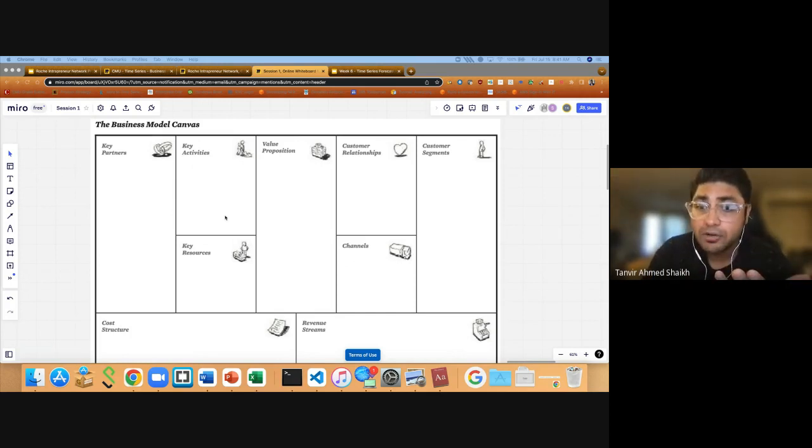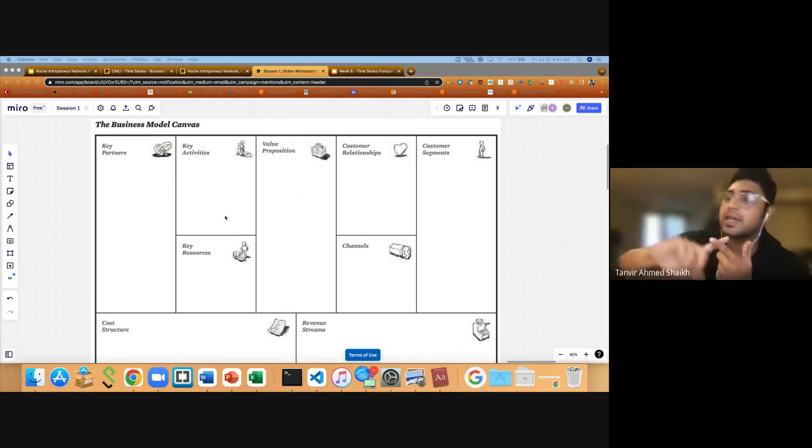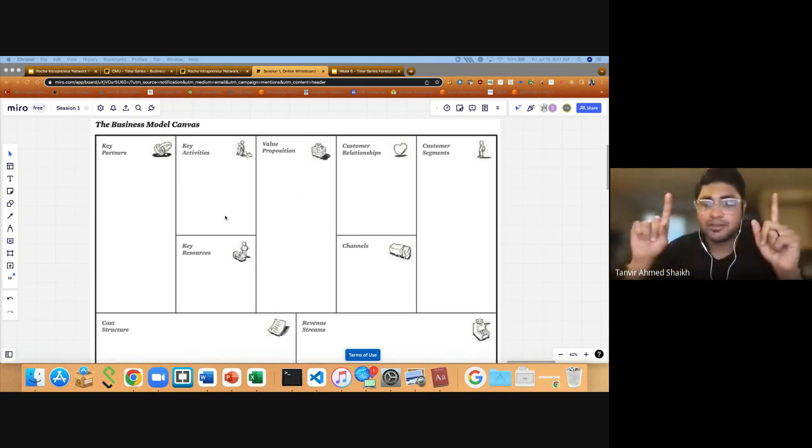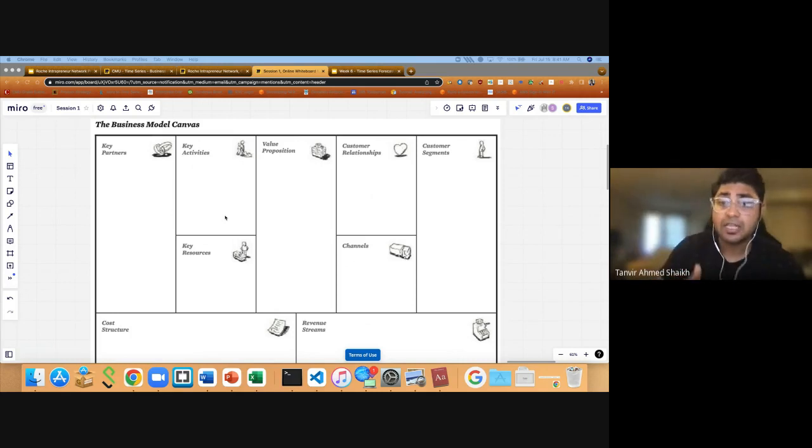What activities do you need to do? You need to make sure that the money is safe, because people are putting their money in. You need to make sure that money gets transferred quickly, and that the databases get updated quickly. There are so many activities you need to do. Some of the activities are that you actually have to maintain customer relationships with people. So you put those things down in stickies.